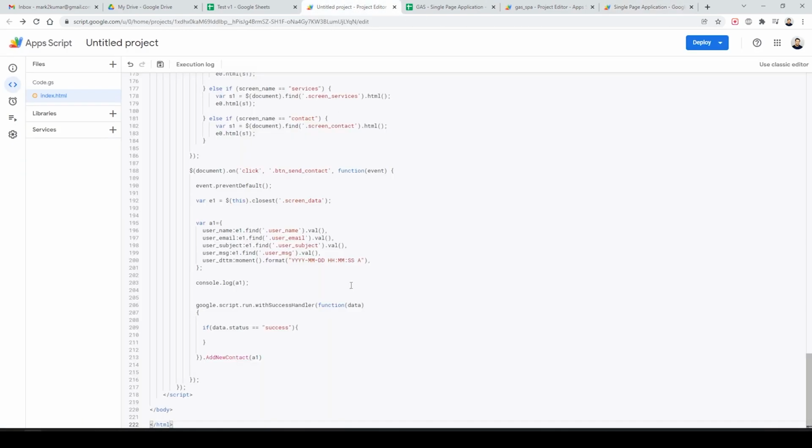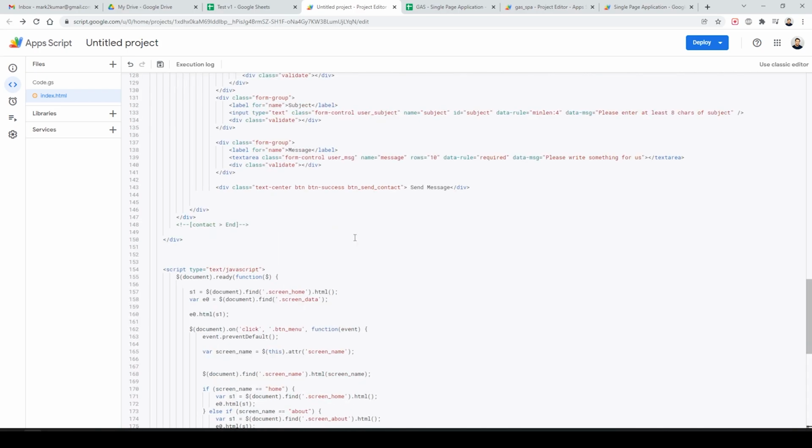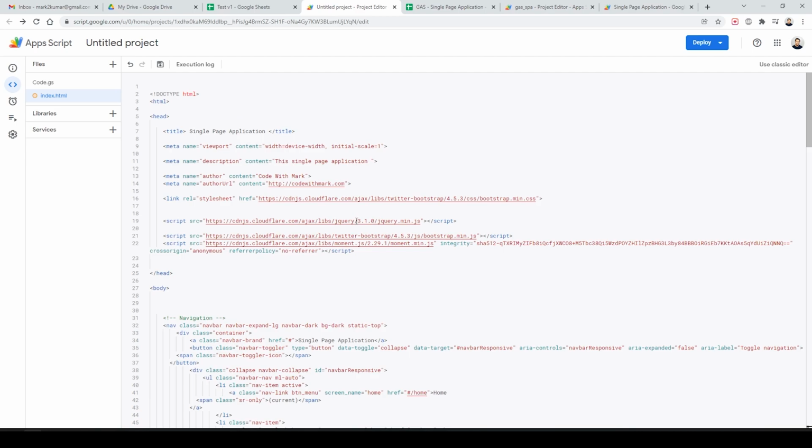I'm not going to go too much into the HTML, but what I will go through is some of the library-wise things. So we have our Bootstrap, we have our jQuery, and then Bootstrap JS, and I also included Moment.js for you. This is just to show you how powerful this technique is, where you can literally include any library into Google's Apps Script. This is how you include it, just like you would in your regular static HTML page.